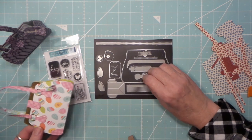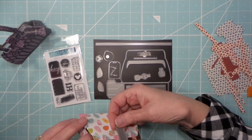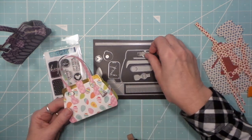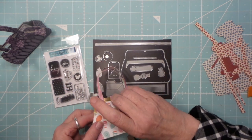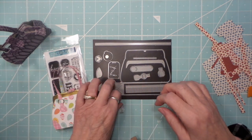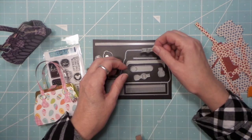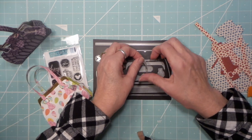So there's that. This piece is right here, and that just wraps around, and then it cuts out that half circle, which when you're running your dies through, you want to cut this little piece out, the half circle there. And I've lost this twice already. Where'd it go? It's like a magnet or something. You kind of want to just put it down, and she figured all this out. I'm not taking any credit for this.